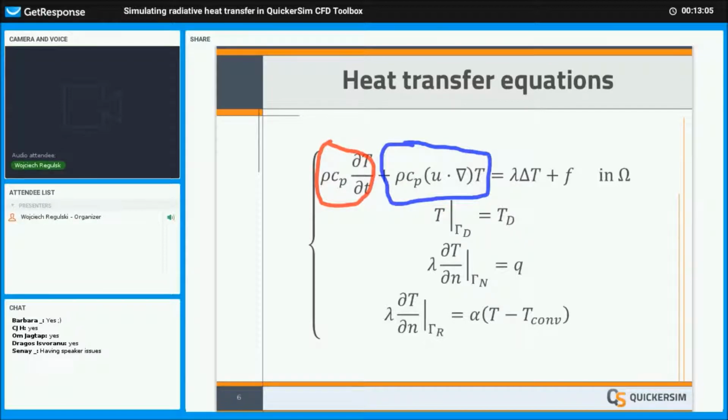If a fluid is flowing, then obviously you're going to have convection. I'm sure you all know about that. And here we have the diffusion. Maybe I should highlight that we use a constant thermal conductivity, but in real life this is more like this.